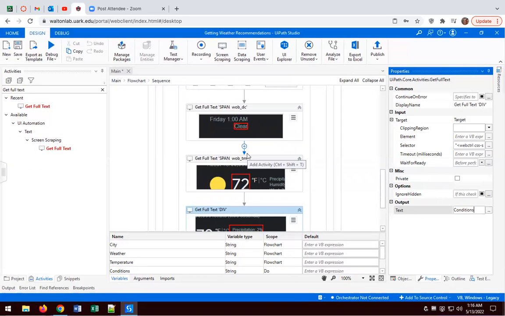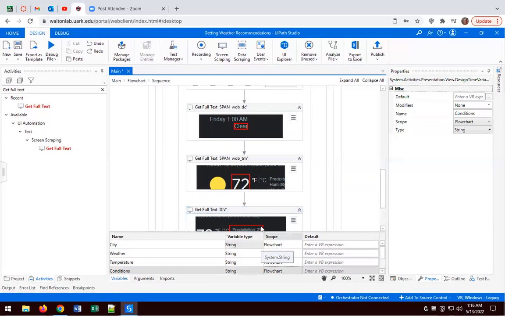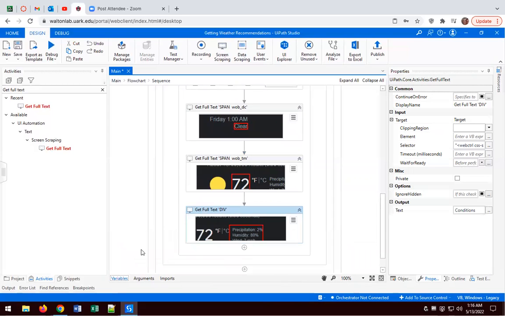So now let's change this to flowchart. String is fine. Let's get rid of that.